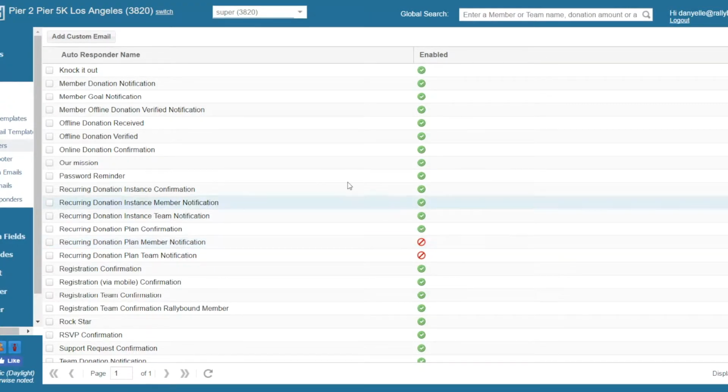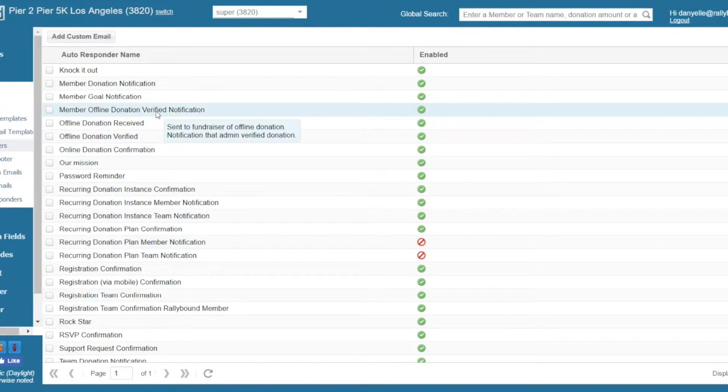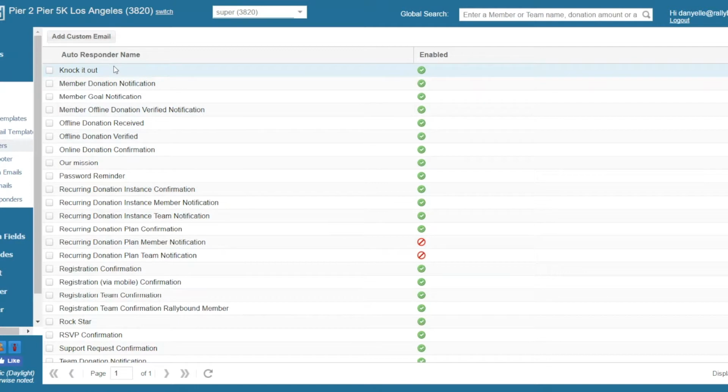Another notable is when you go over any of the autoresponders, there will be a brief tip or note that gives you an explanation of what the autoresponder is. You can see additional detail by double clicking on the specific email, and then you can see the content of the message. Finally, you have the ability to add a custom email. So if these autoresponders are not a fit for you, you can go in and add a custom email, which we'll do in a second.